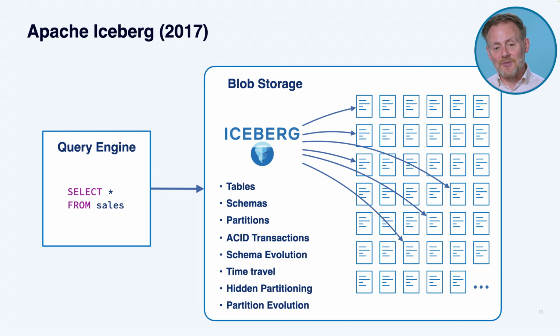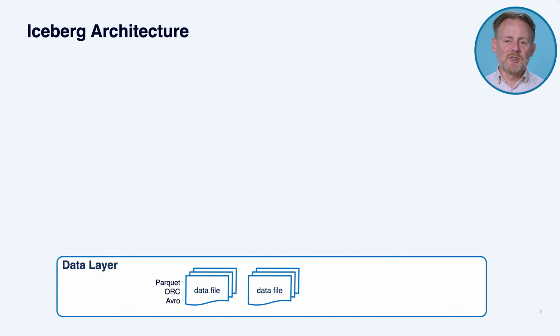And here's another difference. Hive stored its metadata outside the data lake. Iceberg stores metadata right alongside the data. Everything lives in the lake. Let's look at how Iceberg actually organizes a table. An Iceberg table starts with a data layer at the bottom there, the actual files that hold your data. And we call those, famously, the data files.